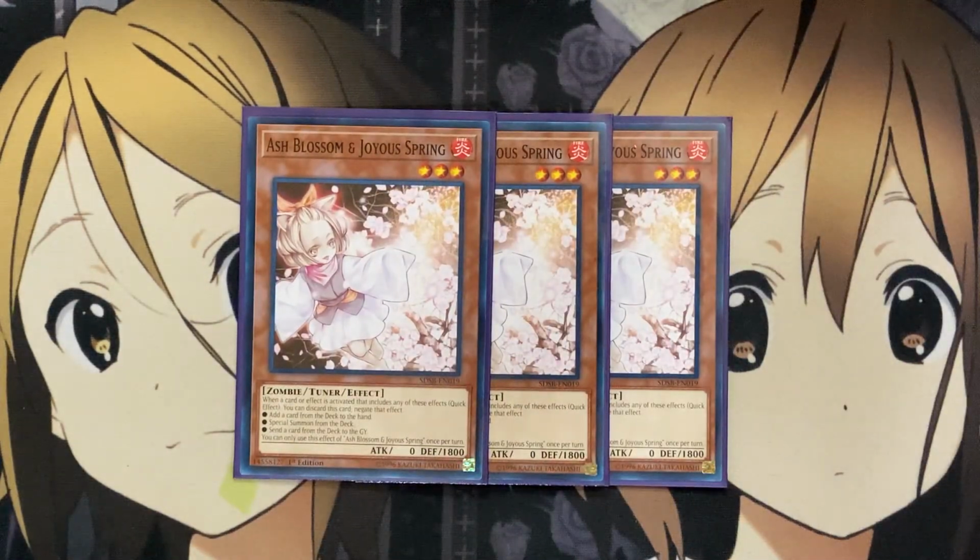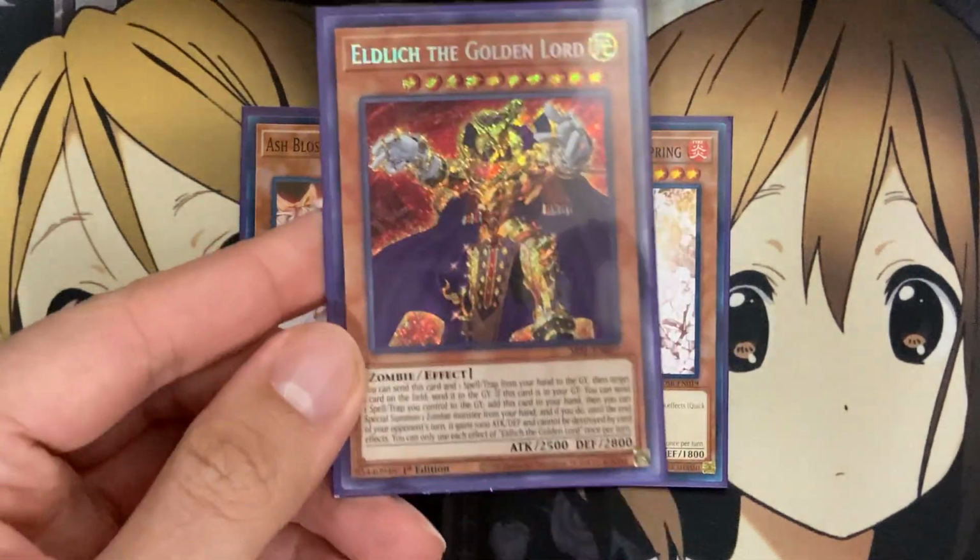For the other monster I run in the deck, I just run 3 Ash Blossom and Joy Spring, actually being a benefit in the deck for the fact that this card is a zombie monster, and then just working off of your Eldlich for setup if need be.